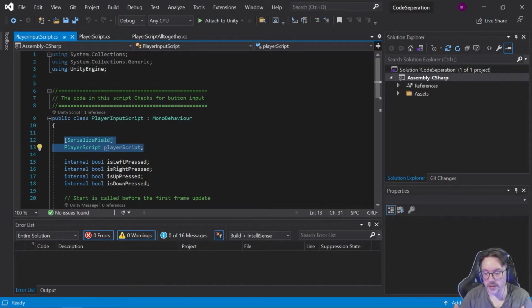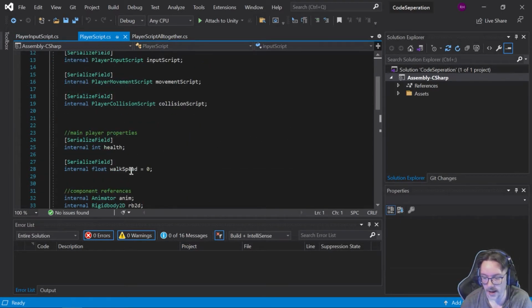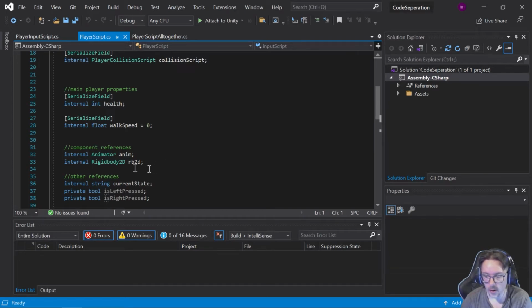There might be some reason that we want to have access to a couple of things in the player script, like the health or the walk speed, or the animator or the rigid body. For an input system, maybe not, but there are other examples, like on the collisions and things that will need to do that.